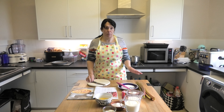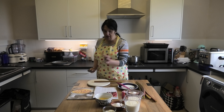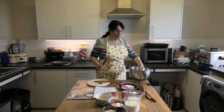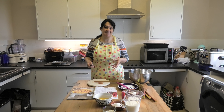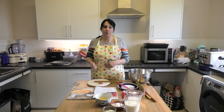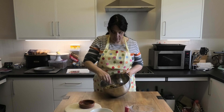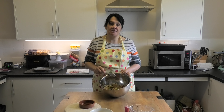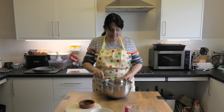I'm going to chop the rhubarb into pieces of about that size, stick them into a bowl with the sugar and the vanilla pod seeds, then keep stirring and let it sit for a while so it gets juicy. That is what rhubarb beginning to macerate looks like — there's quite a lot of sugar in there but once the juices start flowing it should all come together and be really lovely.